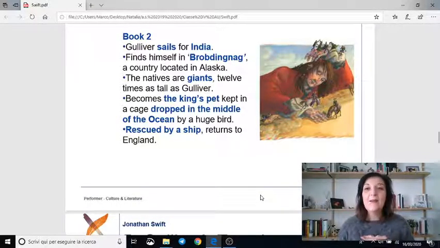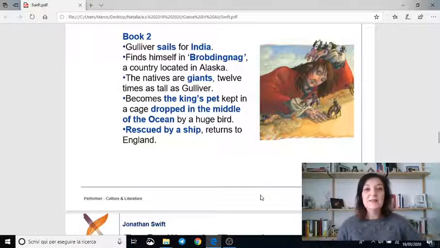Okay, he is kept as a kind of doll, and also there he makes a bitter kind of satire, a social and political satire. Then, going in depth, we will see how and with what characters Swift tries, or succeeds, in mocking England and the international and national politics of England.